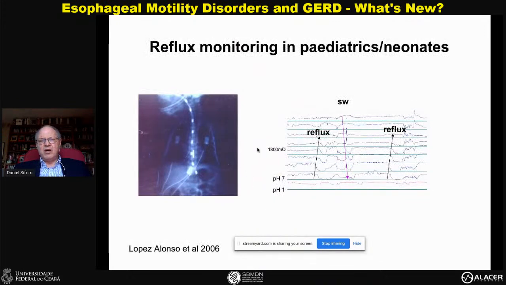The other important area where non-acid reflux is very important is in pediatrics, and particularly in neonates. The diagnosis of some respiratory disorders in neonates suspected to be secondary to aspiration of gastric contents or reflux can be made by impedance and not by pH-metry, because most of these regurgitations are non-acidic because the stomach in these infants is full of milk. And there is an enormous amount of episodes of retrograde flow of non-acidic contents that can end into the lungs and provoke severe respiratory disorders. It is very well known, and pediatricians are using impedance to detect non-acidic reflux. So this is an important use of impedance technology.